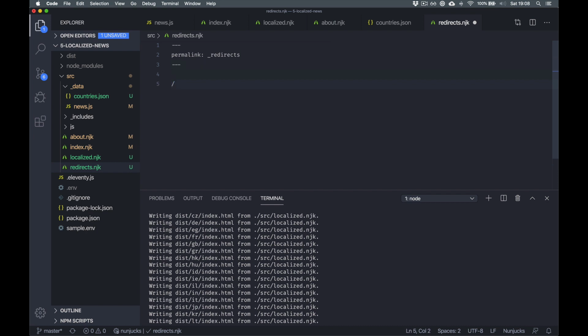So the pattern then is any traffic that comes into the root of the site, we're going to want to redirect that to a country. Let's say that's GB, for instance, index.html. That's where the content is served. We could do that with any response code that we want. In the examples there, it was using a redirect. I'm actually going to use a rewrite instead, so I'll do it with a 200. So the URL for the user will stay exactly the same, but behind the scenes I'll be serving the content from that resource. But we'll only do that if the country equals GB.